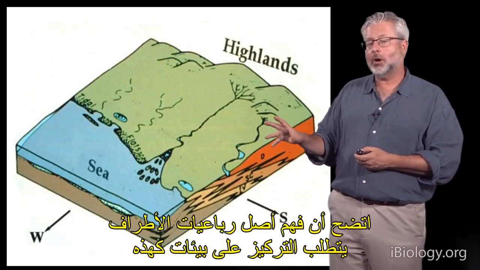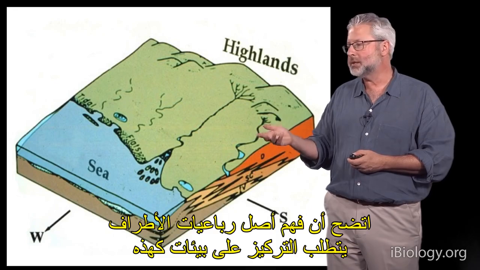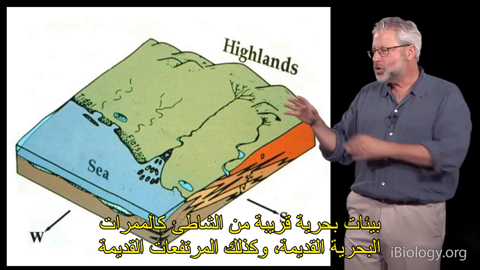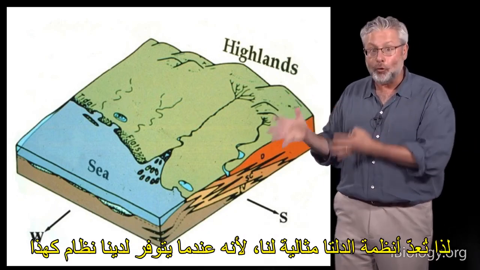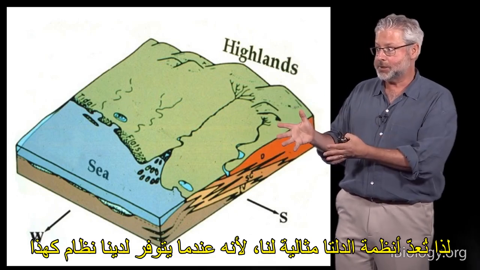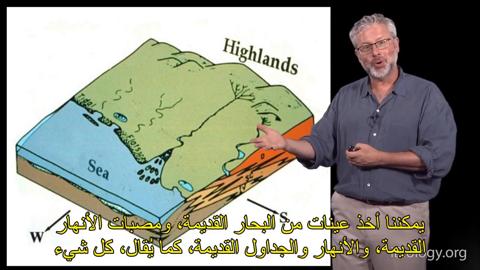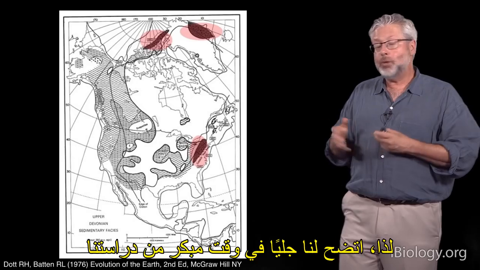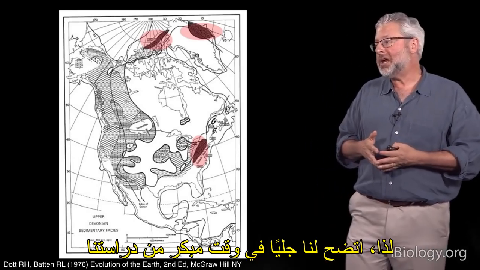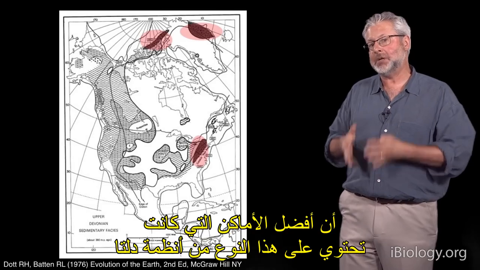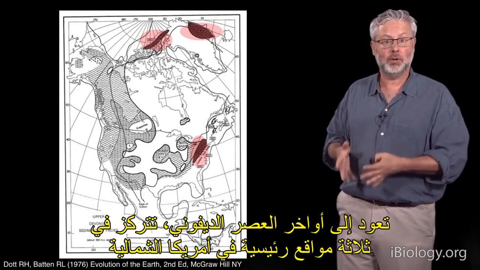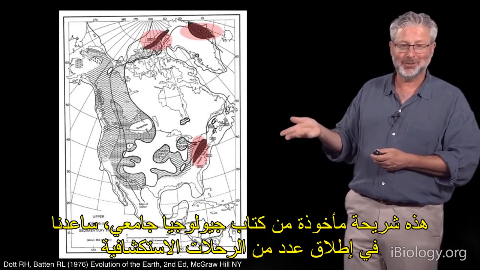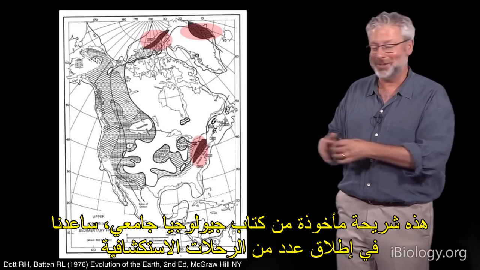It turns out, to understand the origin of tetrapods, we need to focus on environments like this. Nearshore marine environments like ancient seaways, but likewise ancient highlands. So delta systems turn out to be really perfect for us. Because when we have a system like this, we can sample ancient seas, ancient estuaries, ancient rivers and streams, the whole enchilada, as they say. So really, it became clear very early in our study that the best places that had these kind of delta systems of the right age in the late Devonian period were centered in three general places in North America. This is a slide actually taken from an undergraduate college geology textbook, which helped us launch a number of expeditions.